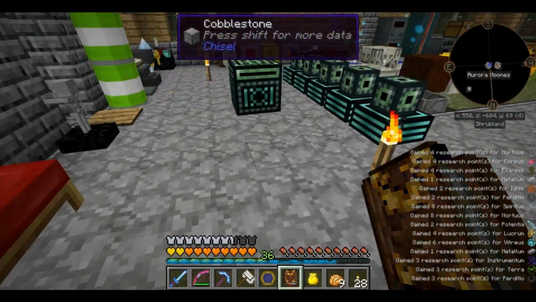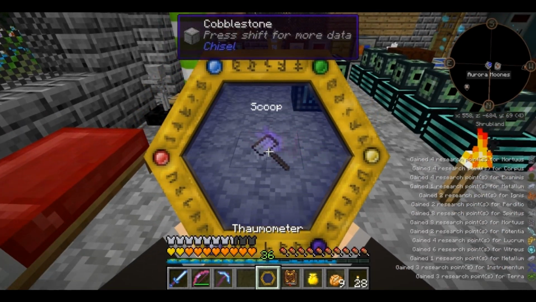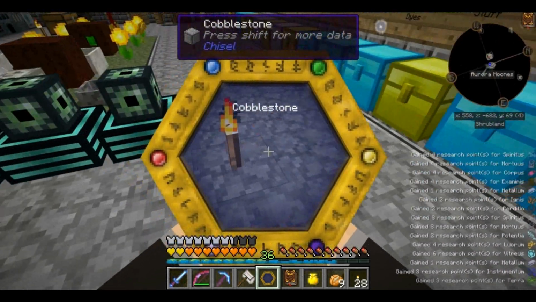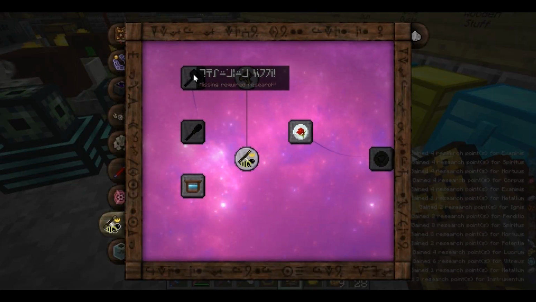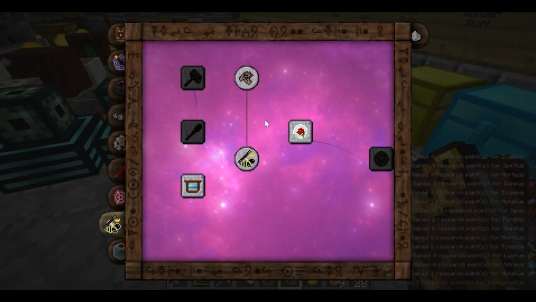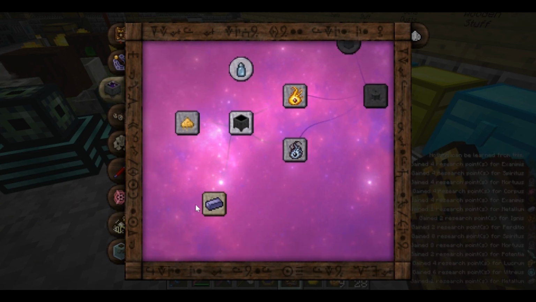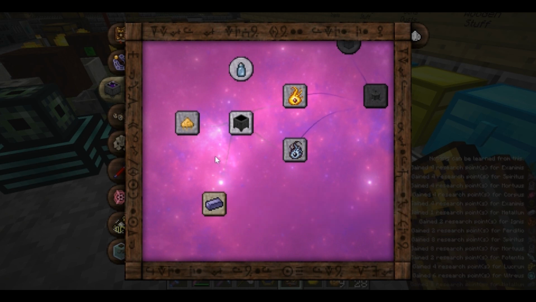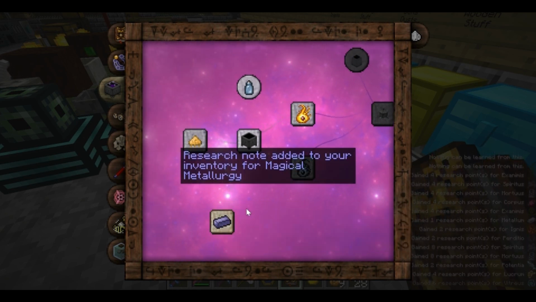Now, if I'm not mistaken, by scanning a scoop, it should give me access to the thaumium scoop. Let's see. And nope, I'm wrong. Probably because I don't have thaumium researched yet. That's going to be right there. Magical metallurgy. I probably have to do that research first. So let's go ahead and get that research note. We'll make that one of our things to do.